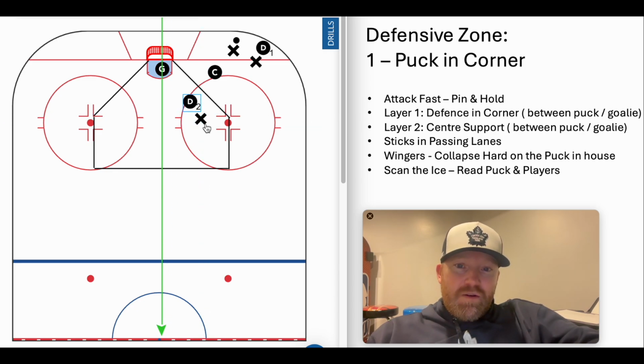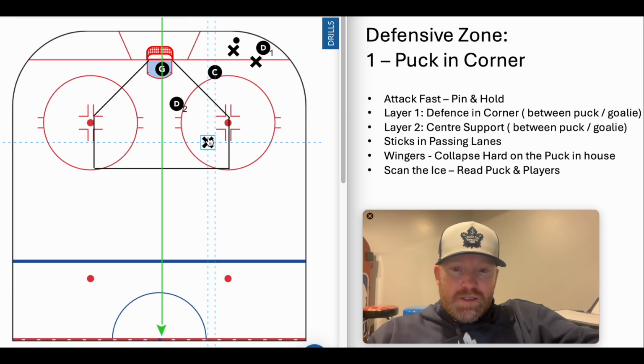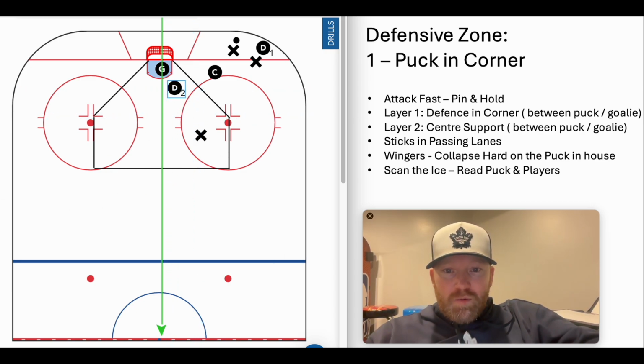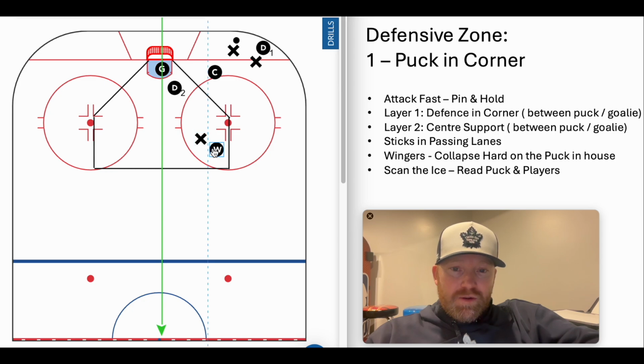Okay? So the other key thing that happens a lot in this is this player will sit right about here, and then our defense get confused. Should I take that player? Should I not? And this is actually where our wingers, our other forwards, will help out. So the forward on this side, which is usually our left winger, we'll put them there, they need to recognize that this player is out top and they need to help and support that player. So they're kind of paying attention, watching that player. If that puck does come out to them, they're there to protect. And they're, again, on the strong side of the ice still. So they're watching. Again, they're in the house.